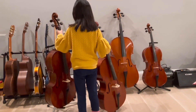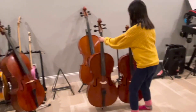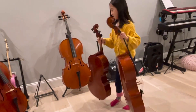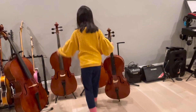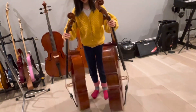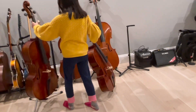I'll compare one of the half-sized with the quarter-sized — side to side and back to back. If I compare the other half-sized with the quarter-sized side to side, you'll see the two half-sized cellos are about the same size, but the quarter-sized and the half-sized are totally different sizes.